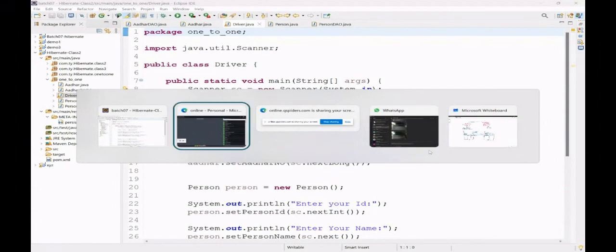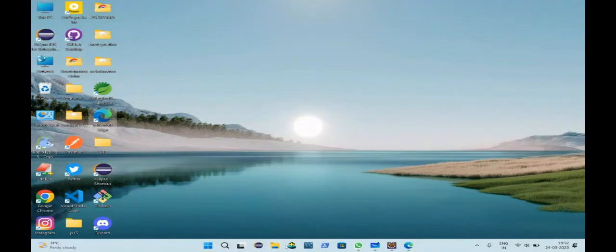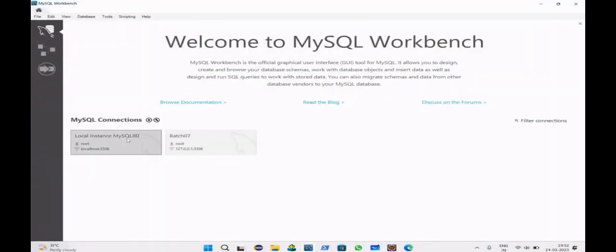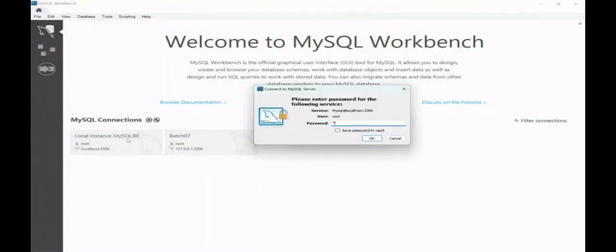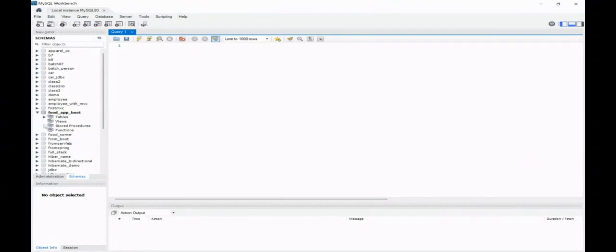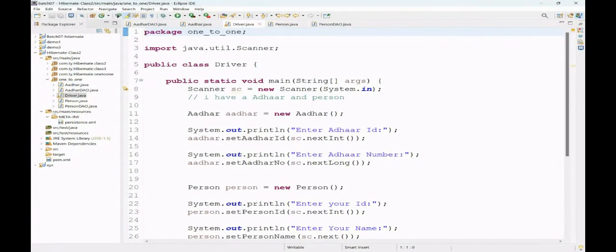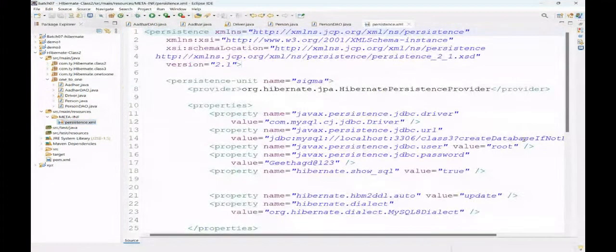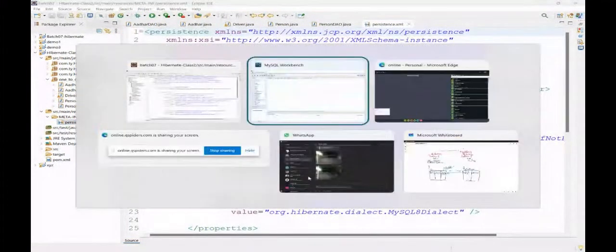Before running, I'll just open my database and get a connection to it. So the database name is, just a minute, class 3.